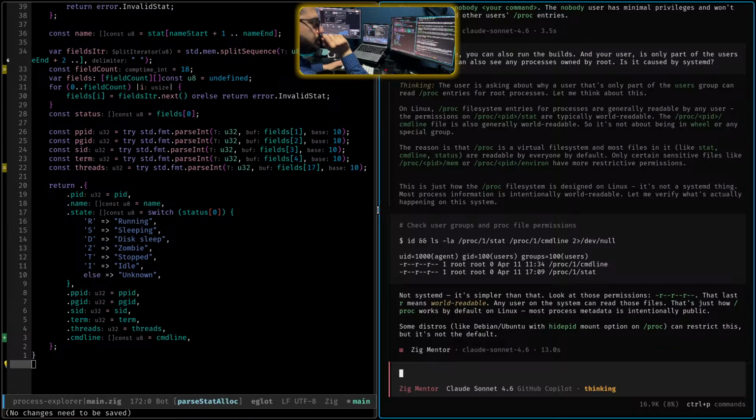Not systemd, it's simpler than that. Look at permissions. Oh, okay. Yeah, stupid. That's just how proc works by default on Linux. Must process metadata. Is it possible to enable on NixOS?